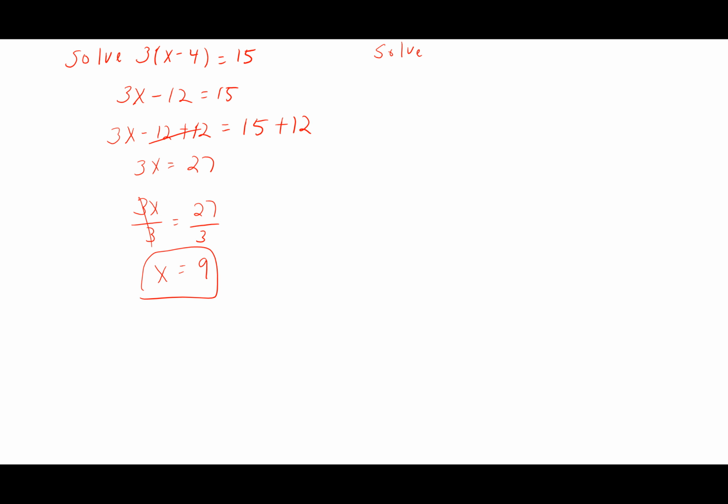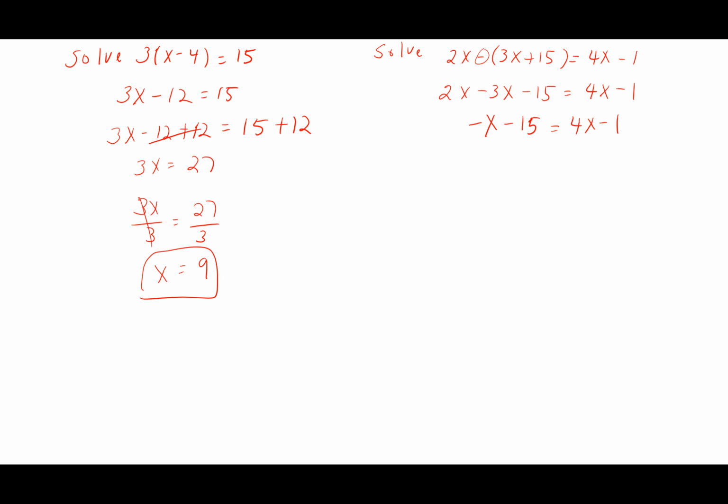Solve for this. 2x minus 3x plus 15 equals 4x minus 1. Alright, so first we need to get rid of these parentheses. So we got this negative sign here, okay? So let's get rid of that. So we have 2x minus 3x minus 15 equals 4x minus 1. Now we have a regular equation. We have several x's, so we need to work through that. First we have this 2x minus 3x. So that's going to be negative 1x, but you can drop the 1 and just call it x. Minus 15 equals 4x minus 1.